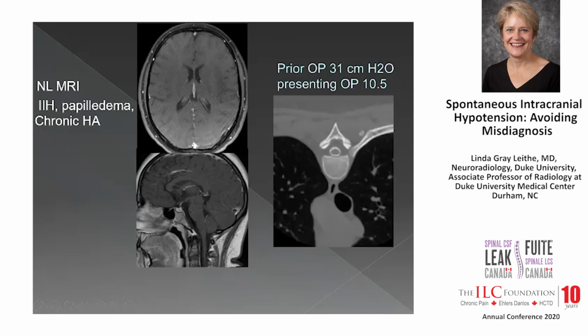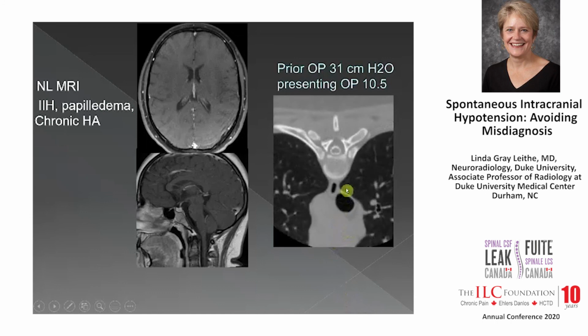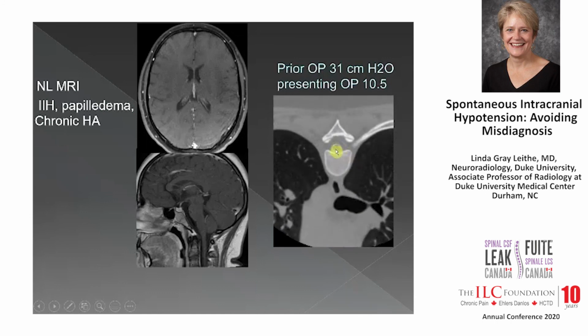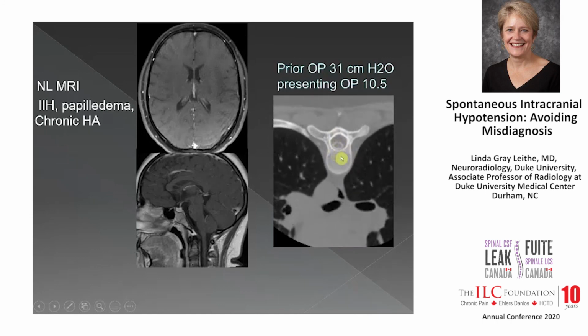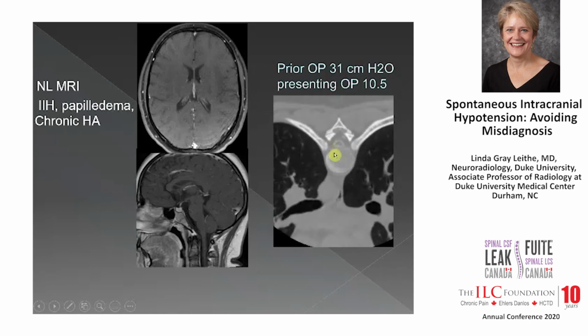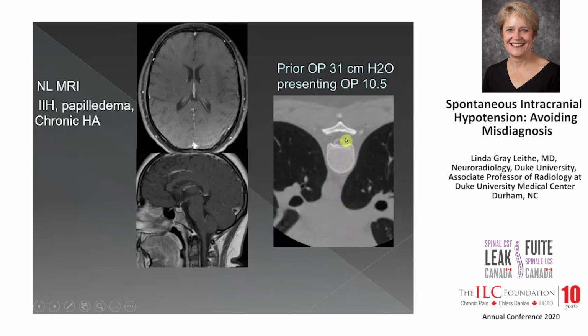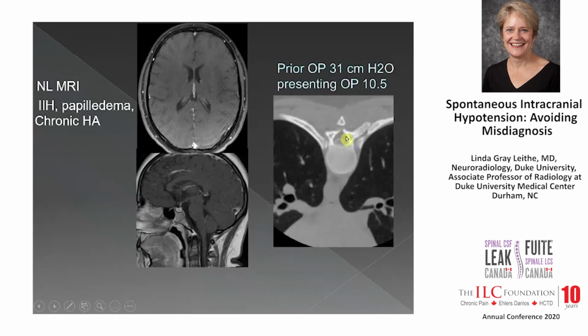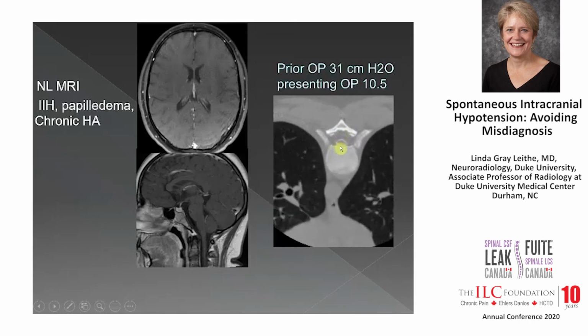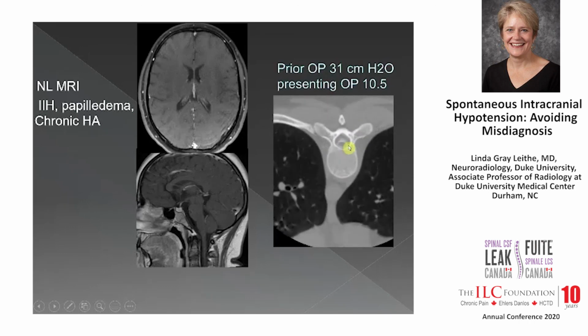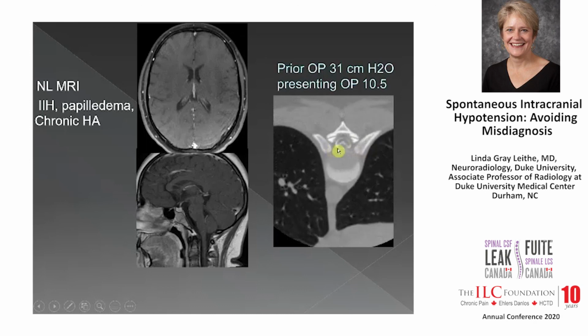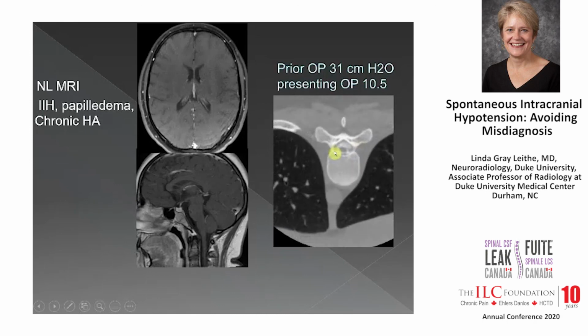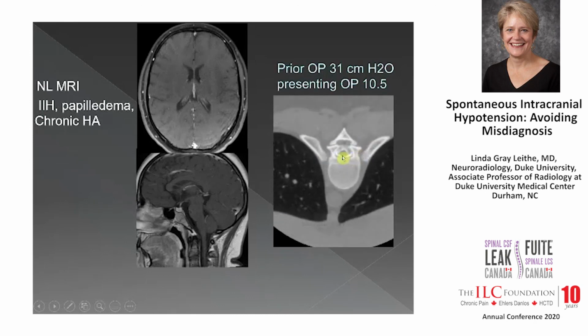And if you look here, here is the thecal sac and the spinal cord in the center, and you're going to see contrast outside this thecal sac. And here, just a little bit lower, she has contrast outside of here. It's extravasating out nerve root sleeves, as we're going to see. So here is extravasation of contrast coming out. And this is all at the thoracolumbar level. This is extravasation of contrast coming out nerve root sleeves right here.